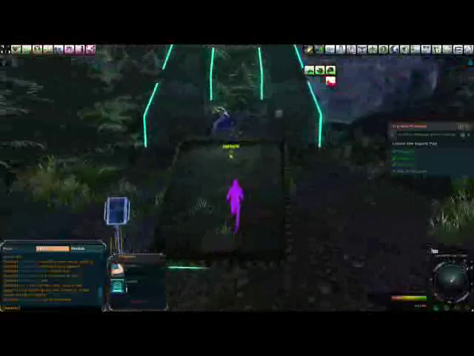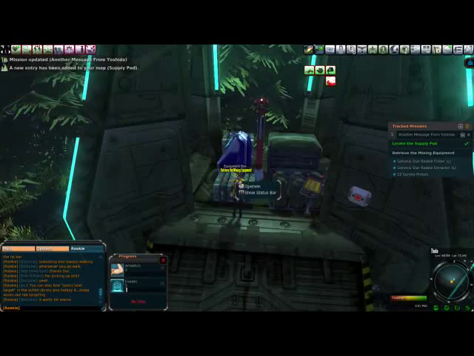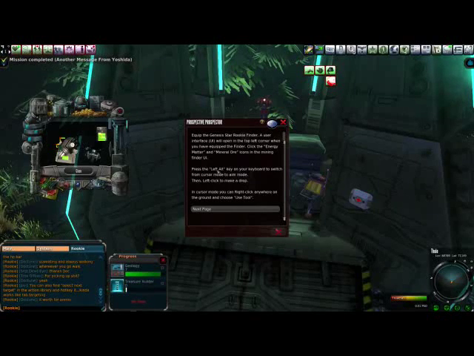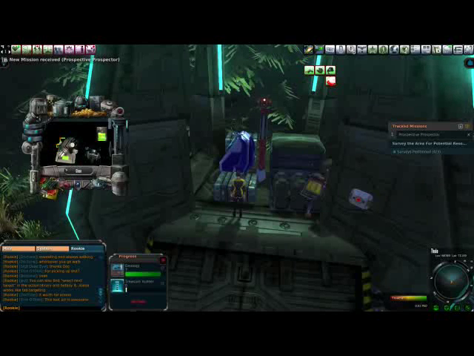Okay, let's get the supply pod. Right. We obviously got to open the equipment box. Operate. Beauty. Yeah, left alt key. Well, we've changed it to space bar. Next page. Accept mission. Okay, it wants us to perform.